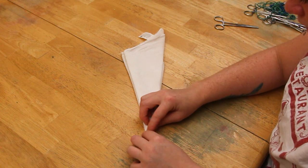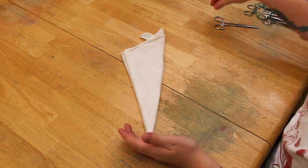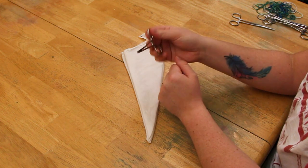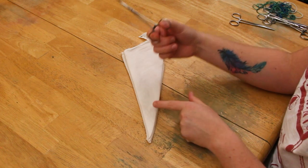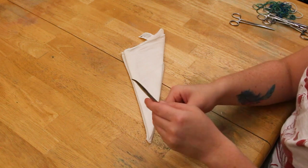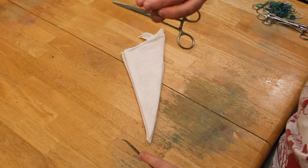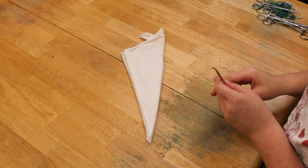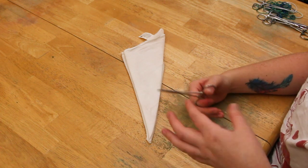Okay. So now we're only using hemostats for the whole mandala section. So we have curved hemostats. They don't really make a ton of difference, but they will help make the white lines in the bandana. So if you want them to be curved, you can use the curved. I don't know if you can see that it's curved, or we have straight ones. I prefer the curved. They look more like a flower when you get done. So I always have the curved part facing downwards, so it kind of looks like a flower petal.